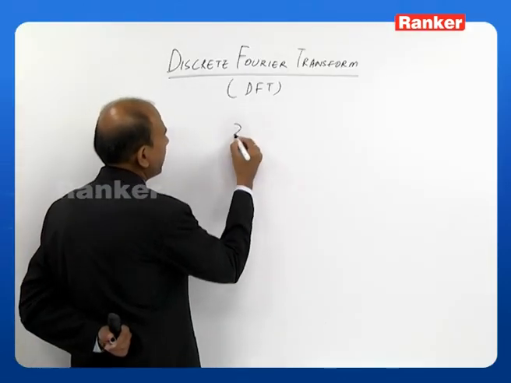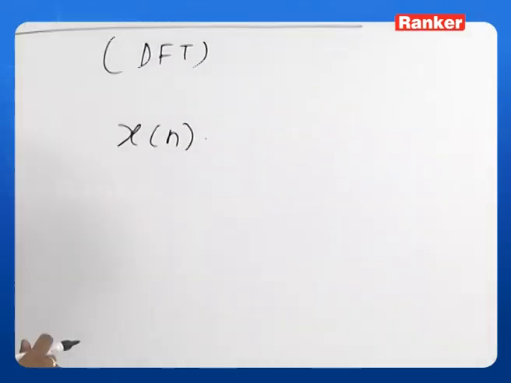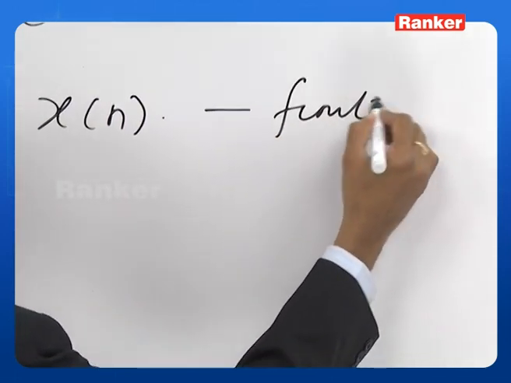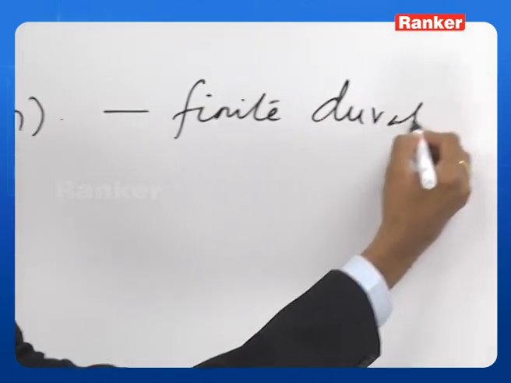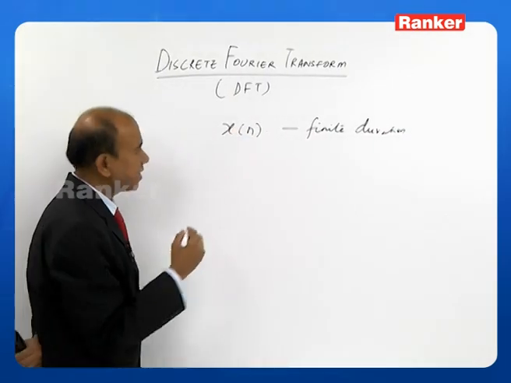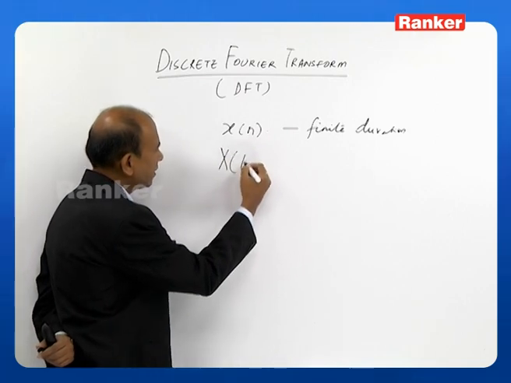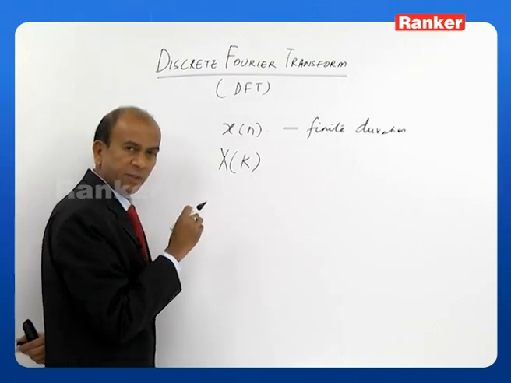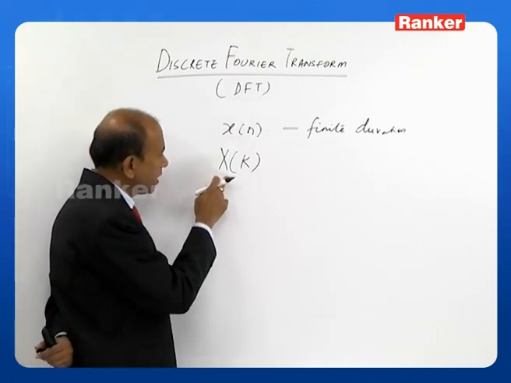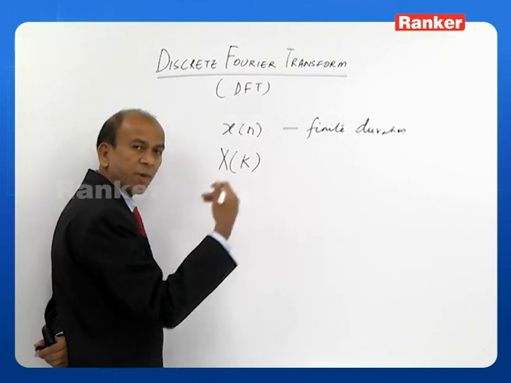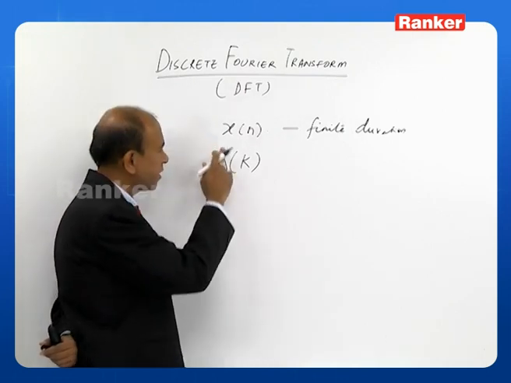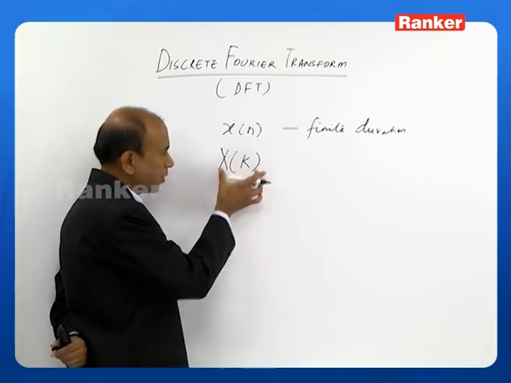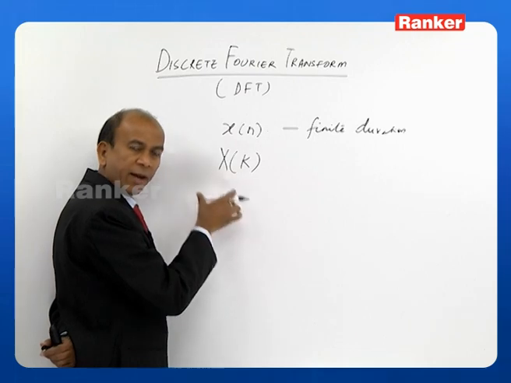Now what I'll do is I'll take a discrete sequence. This is a finite sequence. The duration of this is finite duration. Then the DFT is represented by capital X again, and we are using k here. So we are following a certain notation from the beginning, isn't it? For the transform into another domain from the time domain, we are generally representing it by a capital letter. So we're taking X here, and X of k is what we use for a discrete Fourier transform.